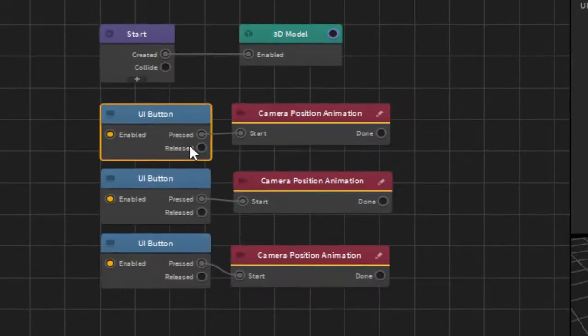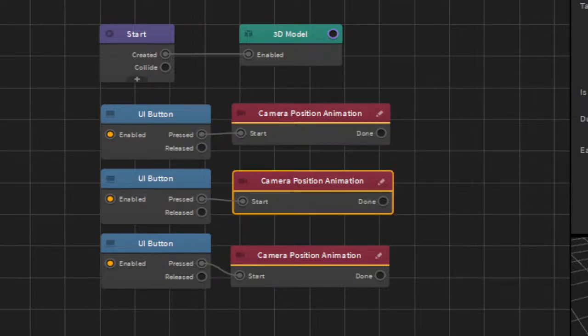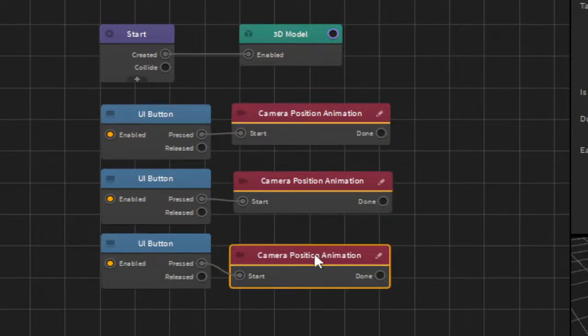Now we're going to go back here, and you can see that we have 3 camera positions connected, each of them different. We have one camera position, all zeros. We have one where we just changed the x-axis by 8, and one where we changed it by -8. We also have the duration set to 0, but you can change that duration to take as much time as you want.